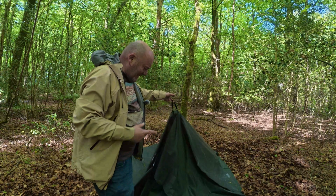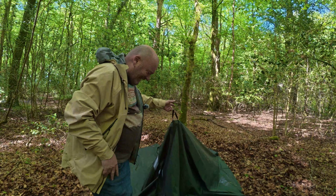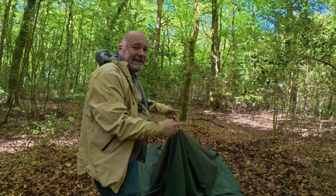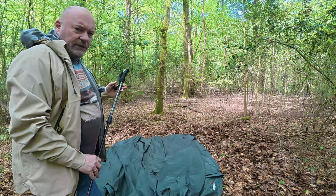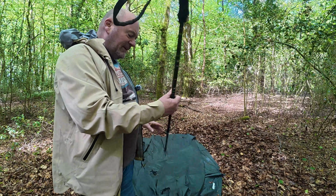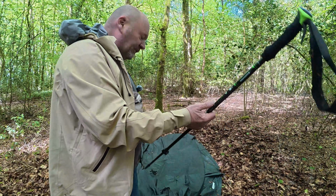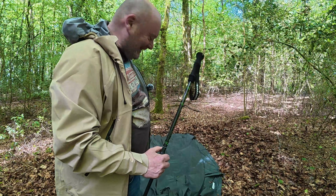So let me show you how the rest of this goes. I may have been a bit premature putting down the ground sheet here. I think I'll actually remove it until I have it sorted out, and then I'll put the ground sheet back in as it should be. So now I'm going to take the trekking pole. I've hiked this up to 115. Listen, this is trial and error. We'll see how it goes.